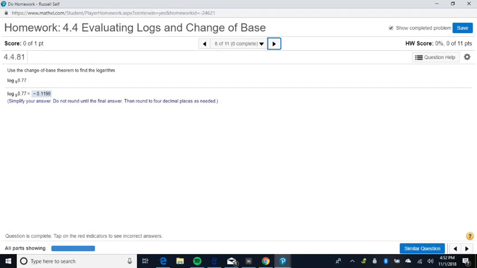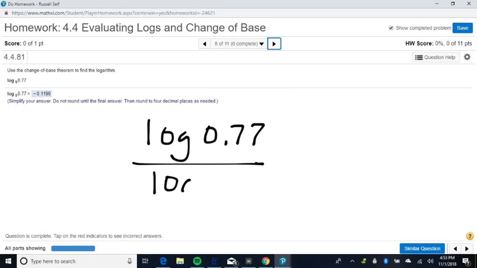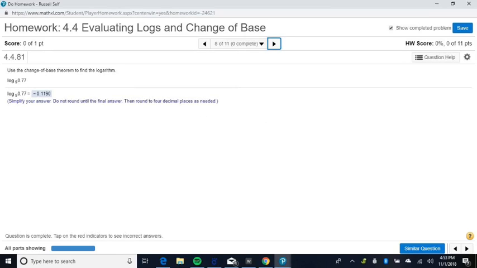And that is what the rest of them are going to be. Change of base. So log base 9 of 0.77. That means you would simply put the log of the quantity over the log of your original base. And then just use your calculator to do the math, right? And it gives you the answer rounded to 4 decimal places. You will like this section as long as you remember which one you have to put where, right?